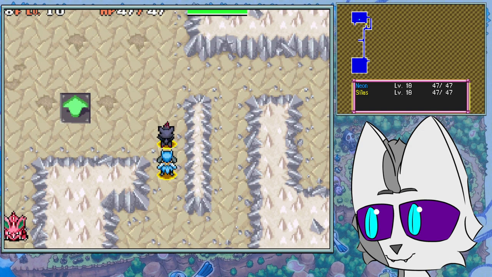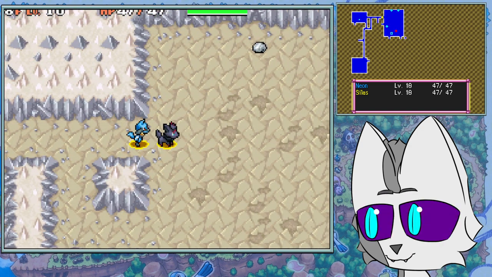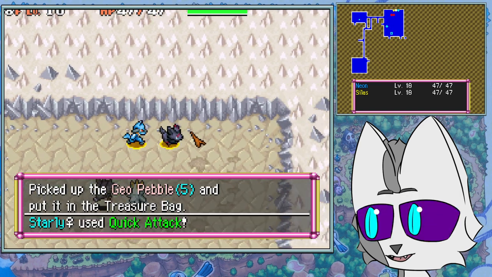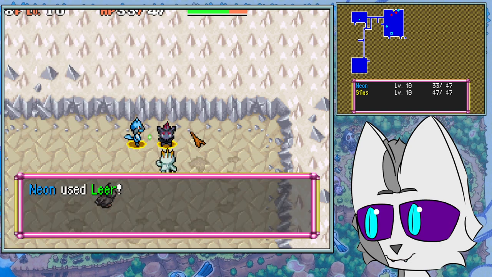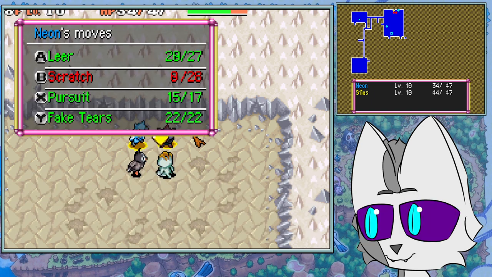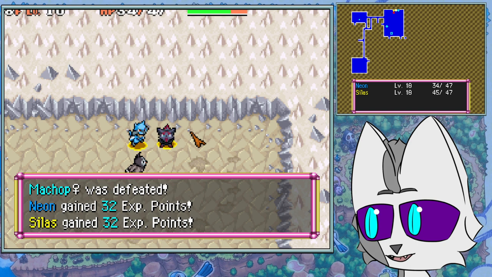Okay, good. Rocks. And Fake Out. All right, we're gonna leer at you. Okay, you got annihilated. Good, good.